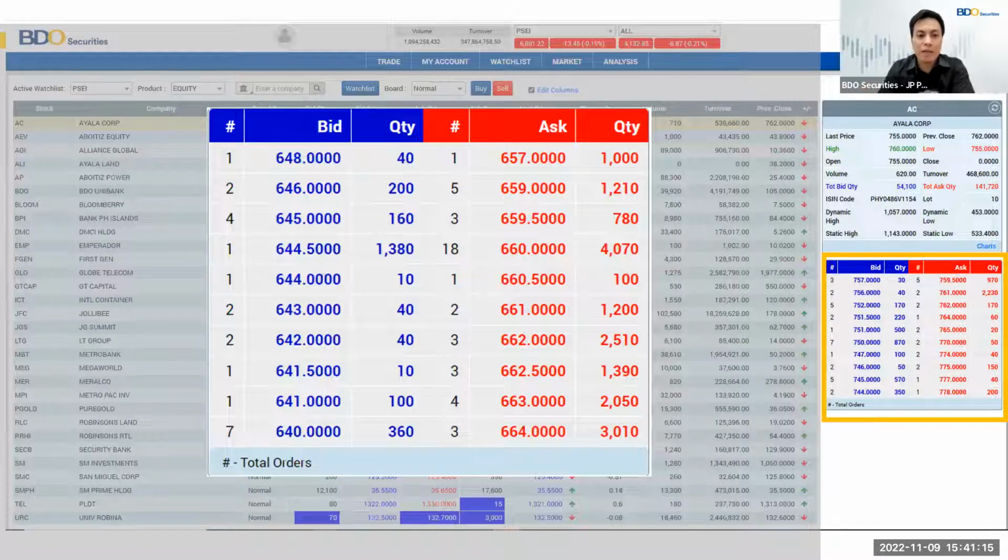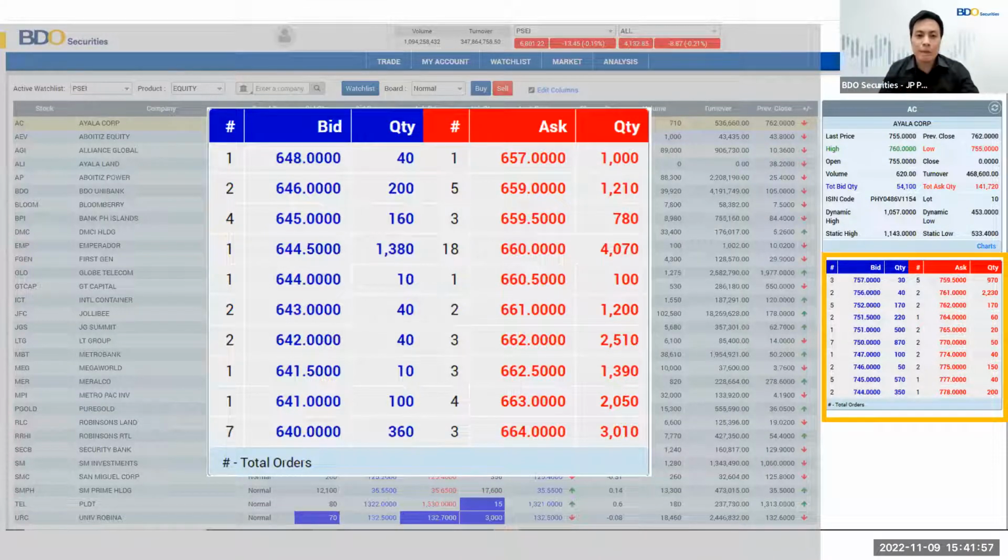And as you can see din pala, yung top two prices on top for either bid and ask is yung current market price. Kung ano yung nasa line number 1, yung pinakataas, yun yung current market price for that specific stock. And then for selling naman, it's the other way around. Sa selling, si Philippine Stock Exchange is willing to buy from you ng Ayala Corp shares, pero ang gusto lang niyang bilhin na presyo is 648, which is under the bid side column. Kung gusto mo ibenta yung Ayala Corp shares mo sa exchange, willing bumili ang Philippine Stock Exchange at 648 lang. Kung ayaw ko ibenta sa kanya at 648, hindi madadaan yung transaction ko.